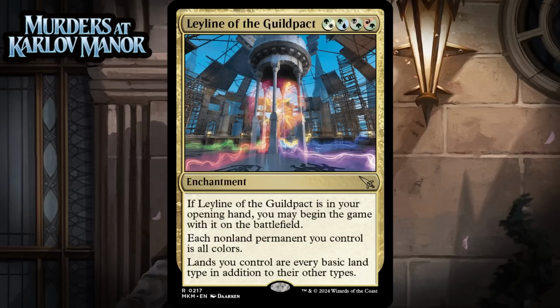Next up, it's Leyline of the Guild Pact, which costs a green-white hybrid mana, a green-blue hybrid mana, a black-green hybrid mana, and a red-green hybrid mana for a rare enchantment. If it's in your opening hand, you can begin the game with it on the battlefield. Each non-land permanent you control is all colors. Lands you control are every basic land type in addition to their other types. So here's the card that can combo with that colorless case that we saw earlier, but this effect just isn't worth it in limited. We've seen that with cards like Prismatic Omen.